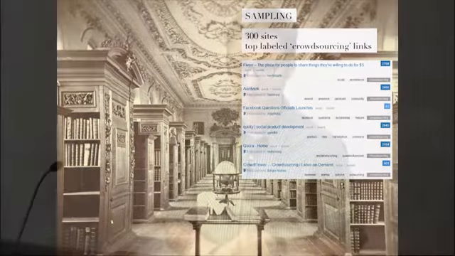Some of you may be familiar with Delicious, which was a website where people save their bookmarks, and as they're saving their bookmarks, they type in tags that describe what that website is about. So I thought, if I'm looking for the sort of publicly defined area of crowdsourcing, why not look at the most common websites tagged with the word crowdsourcing? So I looked at that.